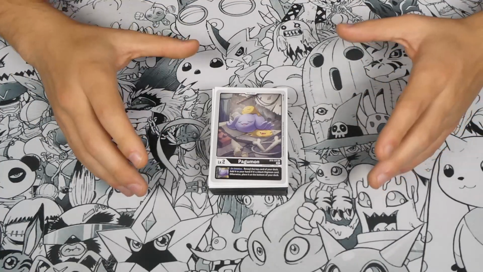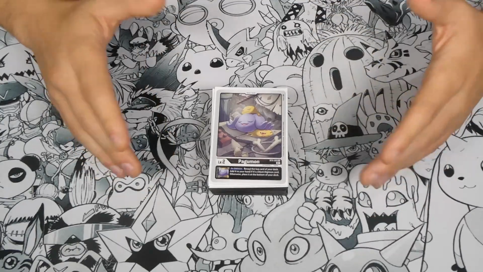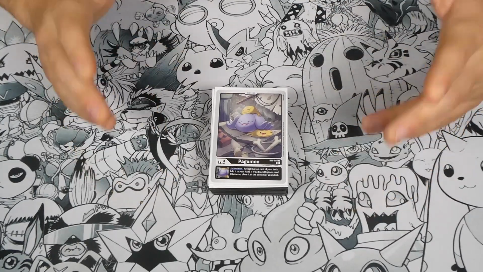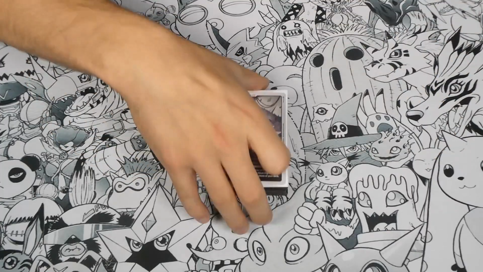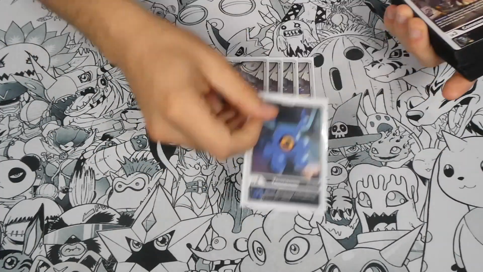Now, there aren't a lot of changes that you would make post-starter deck, so I will mention those if you do have the starter decks and want to play a deck very similar to this. But with that being said, let's go ahead and get on into this list. Starting off with the Digitama, we are going to have 4 Pagumon and 1 Sumamon.